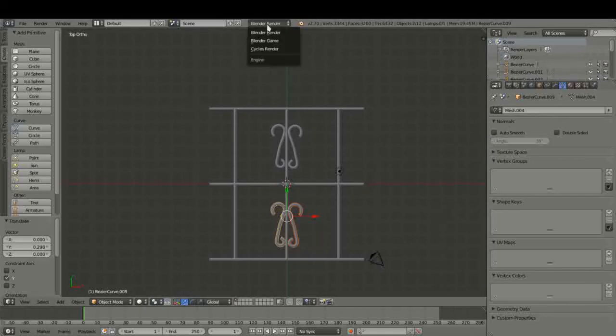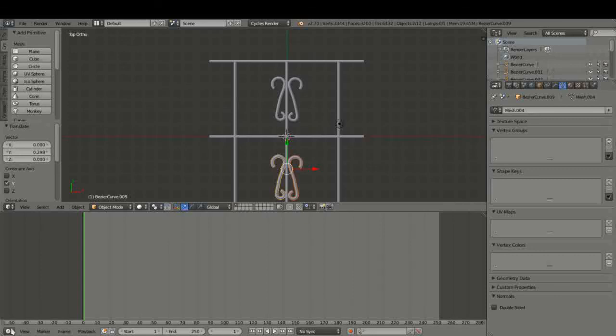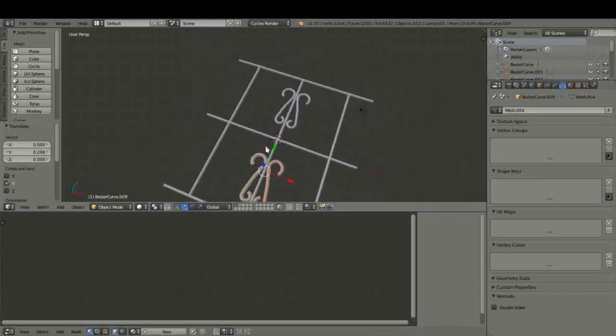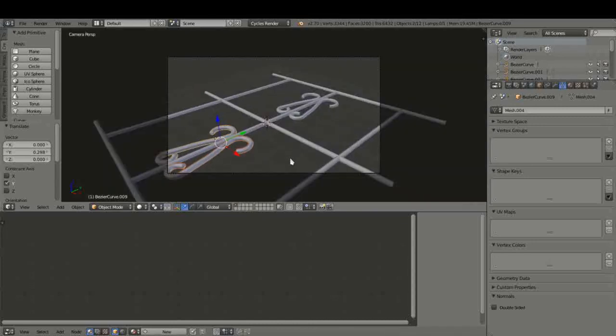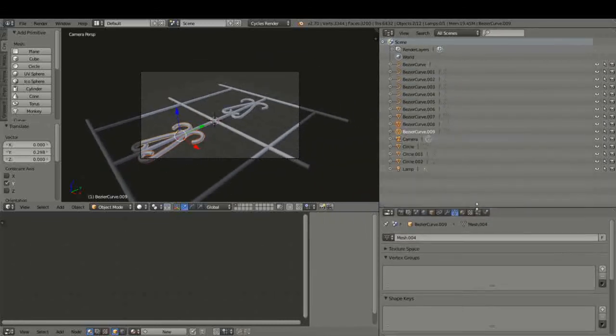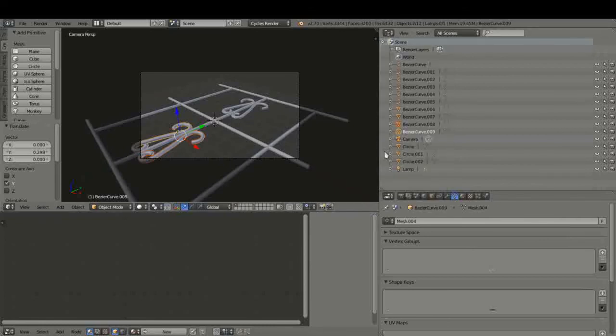I'm going to go into Cycles, and we're just going to go into the node editor there, and let's just see what our camera sees. That's fine. I'm going to go here and just give us a 3D view of the render view.